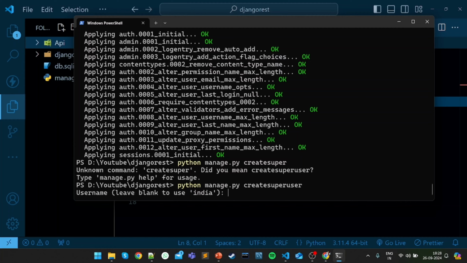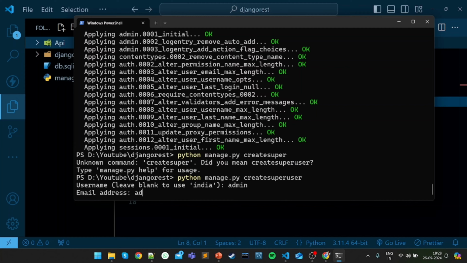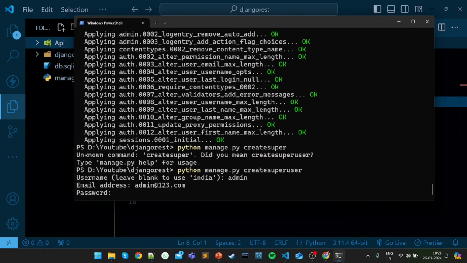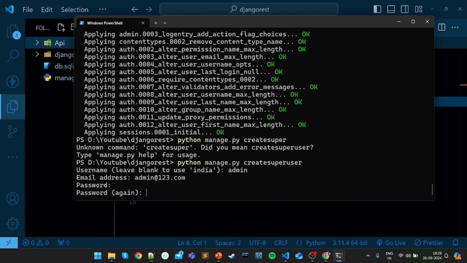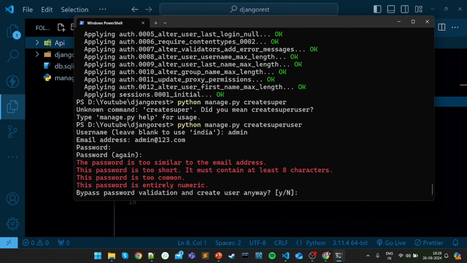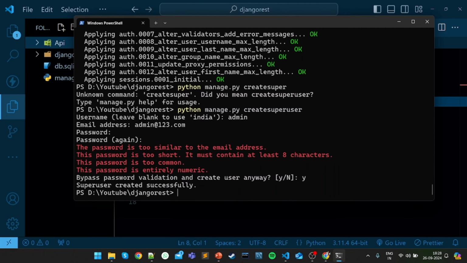The command is very simple: python manage.py createsuperuser. My SuperUser name is admin, and email address admin@123.com. The password is 12345. As I'm creating this project locally, a strong password is not necessary.